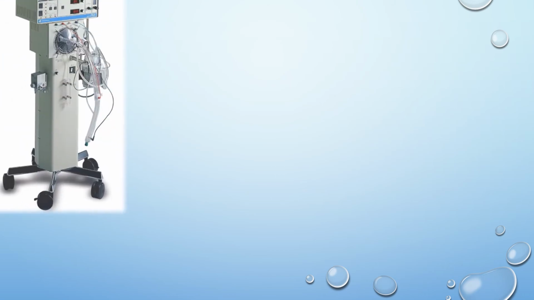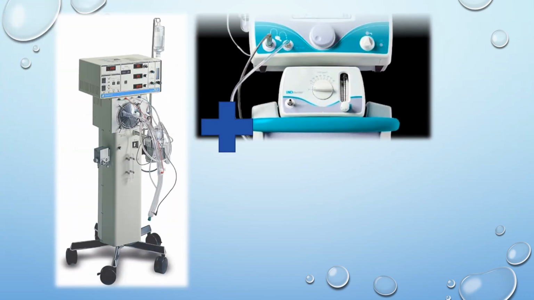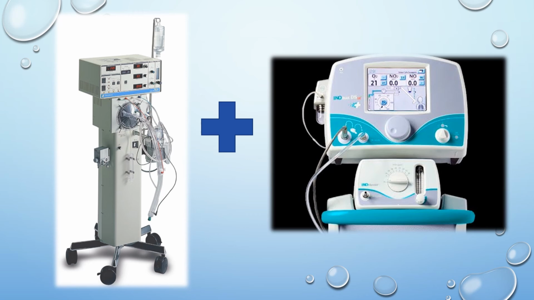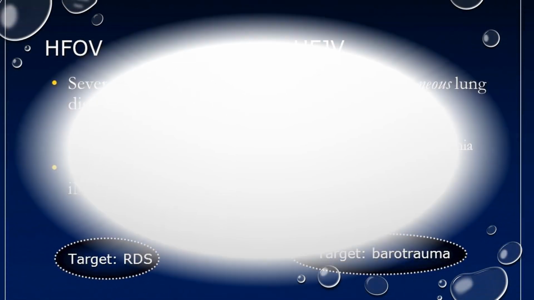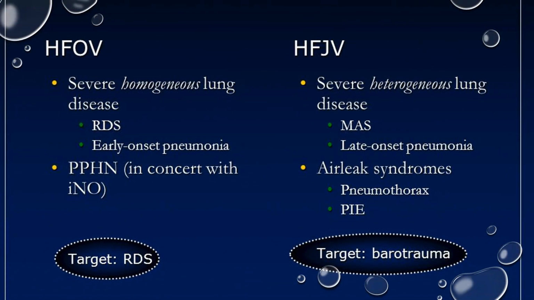Inhaled nitric oxide is used increasingly in the care of infants with hypoxemic respiratory failure and is frequently combined with high-frequency oscillation. In this slide we see the clinical indications for the hi-fi oscillator versus high-frequency jet ventilation. High-frequency jet ventilation can also be effective in pre- or postoperative congenital cardiac conditions with or without secondary lung disease, where a higher mean airway pressure could hinder hemodynamics.